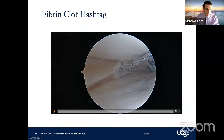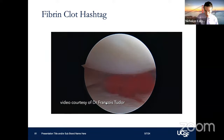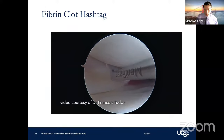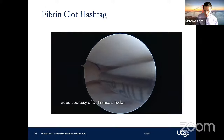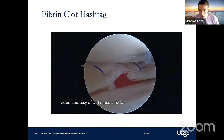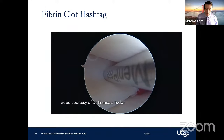This is from a colleague of mine. This video can be done with fibrin clot. I will talk a little bit about how I always use notch microfracture. This is now using PDS with an inside-out technique. So again, multiple different ways of doing things in meniscus repair. You just got to know your techniques and know what to do, how to do them well. Here the vertical arms are placed and the horizontal arms are being placed. Here comes the first one.